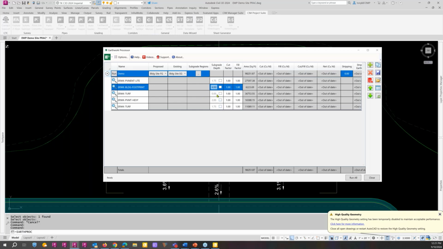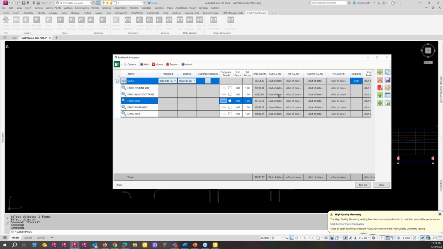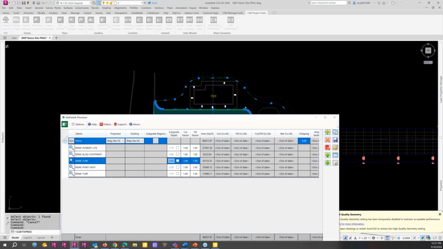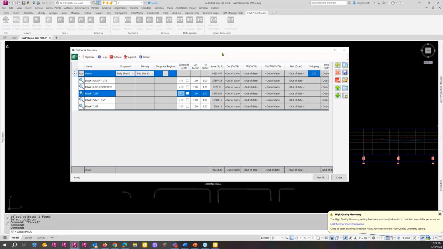This one you can see has no elevation. So we could set this to an elevation right here. And so let's see where that one is. I'll show you what happens when that happens. So we see that's this outer area here. So this outer area is that turf with no elevation.